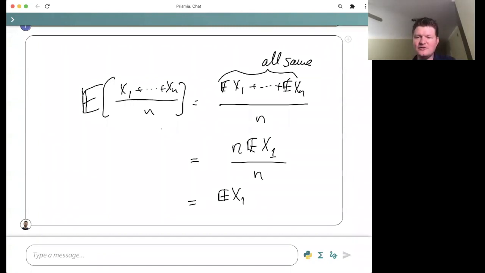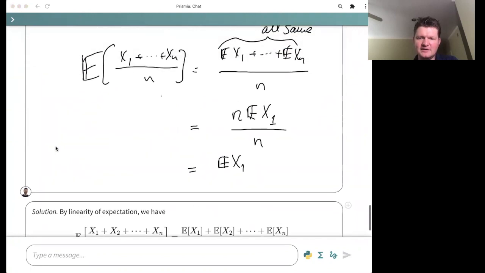So we can distribute the expectation, pull out the factor of n in the denominator, and then we end up with a sum of a bunch of terms that are all the same. And so we can just say that's how many there are times what each one is, and then this factor of n cancels. So this makes sense if you think about it. You have some distribution and you sample from it a bunch of times and average the results. What is the average that you get for that new random variable? It should be the average of the original distribution. And this little piece of algebra indicates that that is actually the case. So yeah, that's exactly what's going on. There it is in my handwriting. Here it is in typeset form.